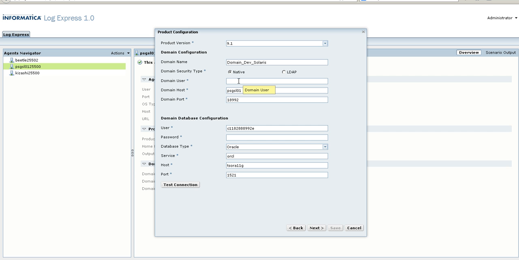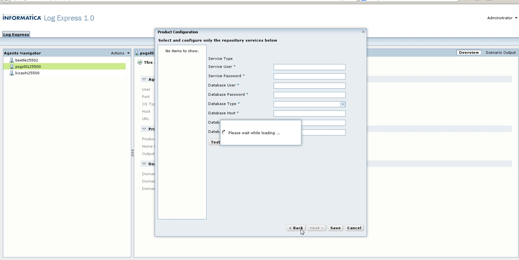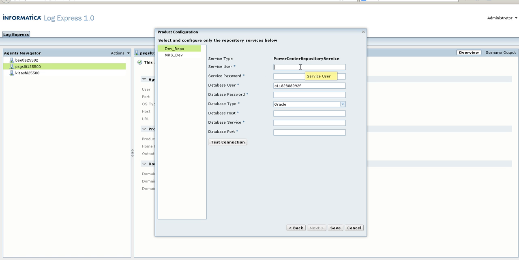However, let's complete the configuration. And test. Let's hit on Next. Here, all the repository services and the model repository services are listed on the left side of the pane. Let's go ahead and configure the same.